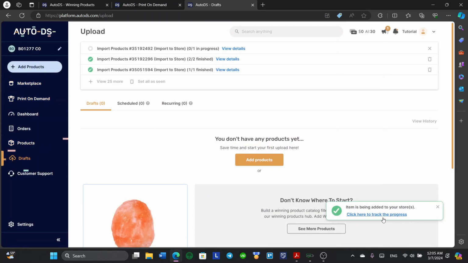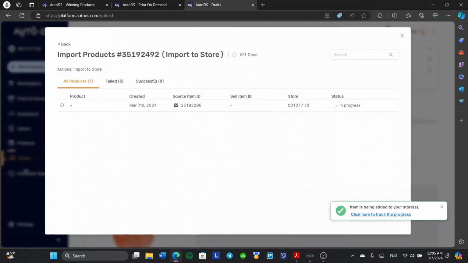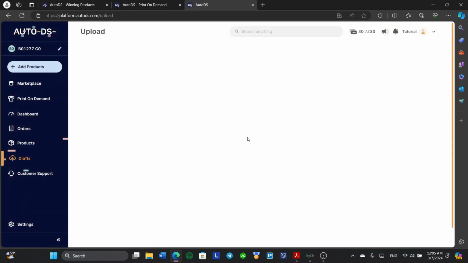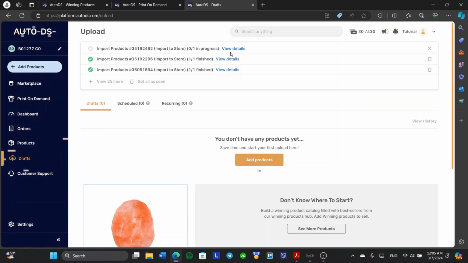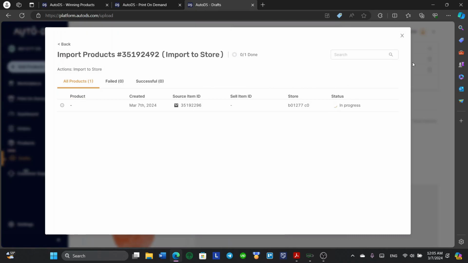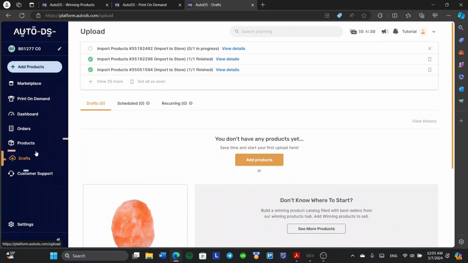And then it will also process, like importing it processed. You're going to click here and you're going to see that it is in progress. You'll wait for it a couple of seconds. You can try to refresh, Control R or refresh on your browser, and it actually still didn't finish. Okay, let's go through other tabs while it loads.